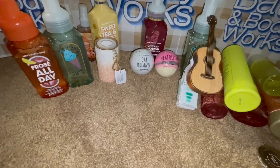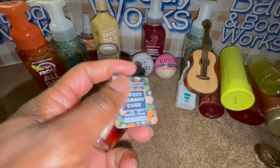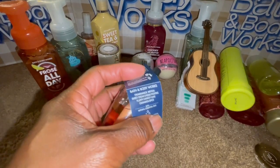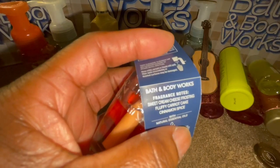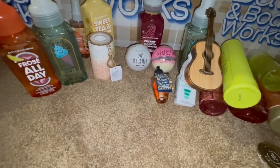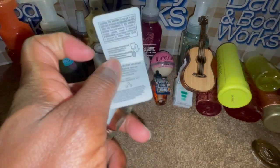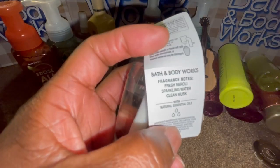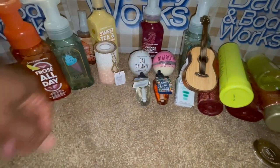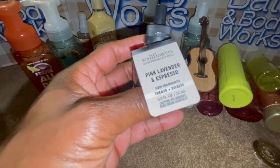I'm also going to give them some wallflowers, and I'm hoping that they like them. The first one is the sweet carrot cake — this one smells good. I bought about six of these and I've already done one. I'm going to share this with them. I hope they like more gourmand flavors. The next one is gingham unstoppable — it's more gender neutral and smells really good. I've gone through one of these already at work.